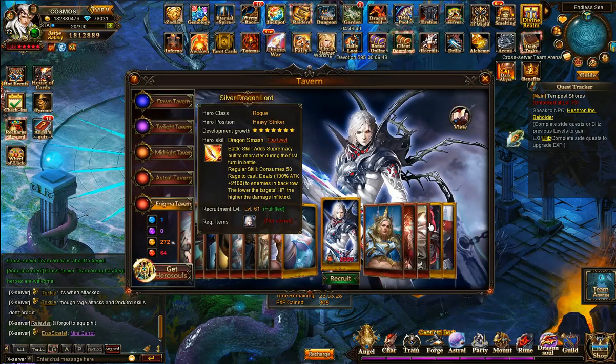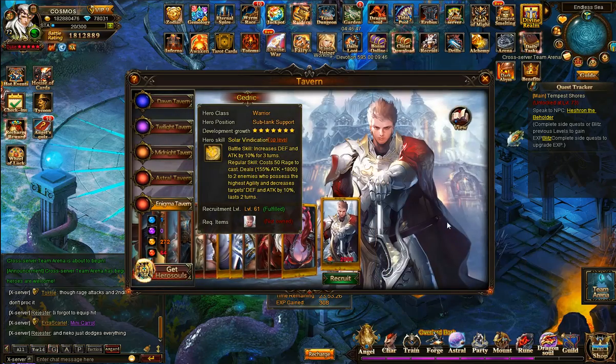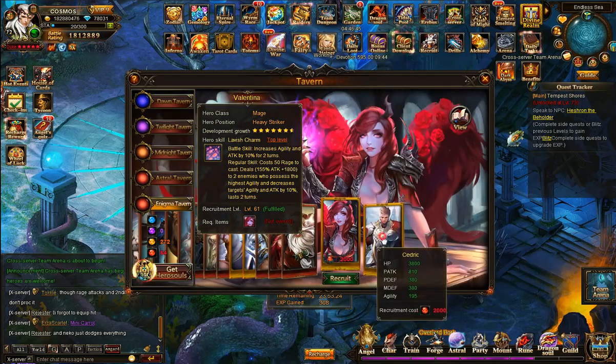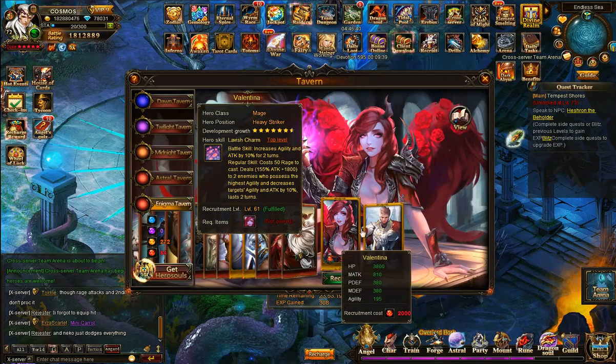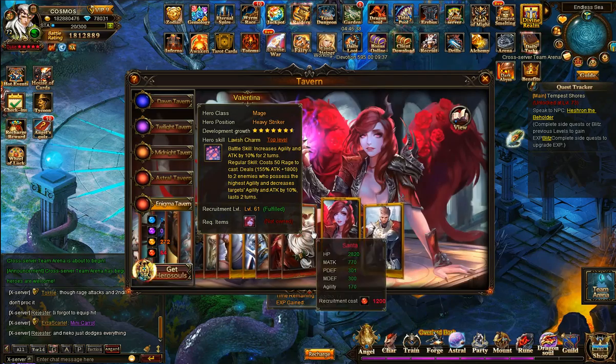But anyways, for now we don't have those choices. We got Cedric and we got Valentina. These two: Cedric, Warrior Sub-Tank support, and Valentina, Mage Heavy Striker, but they're pretty much identical.